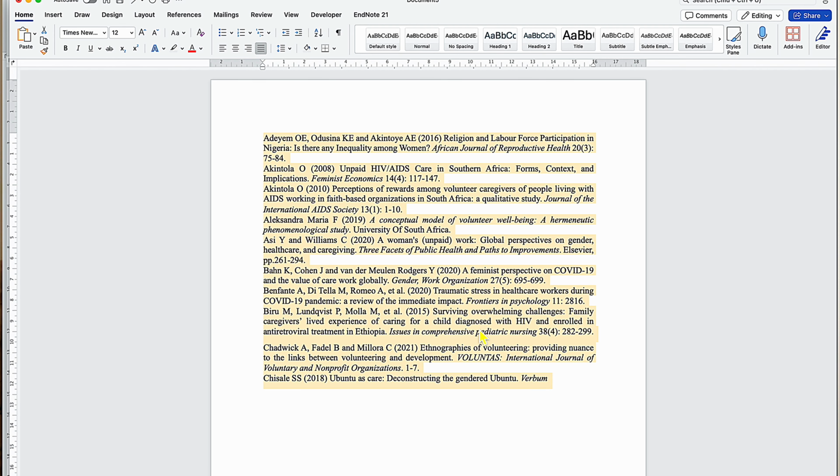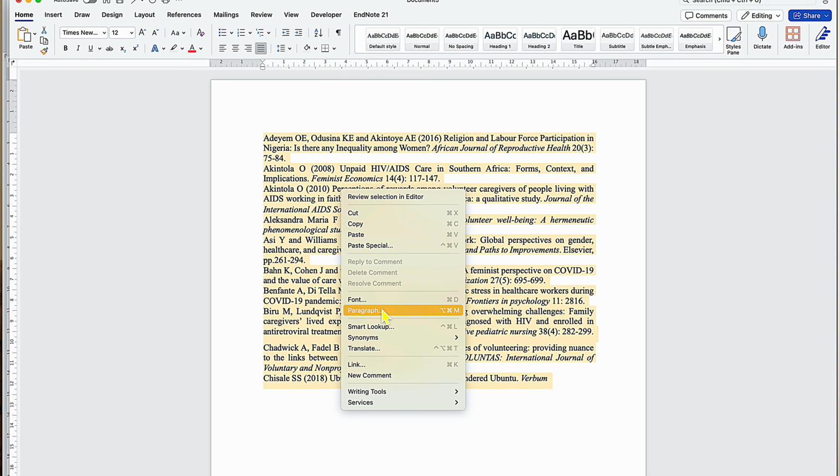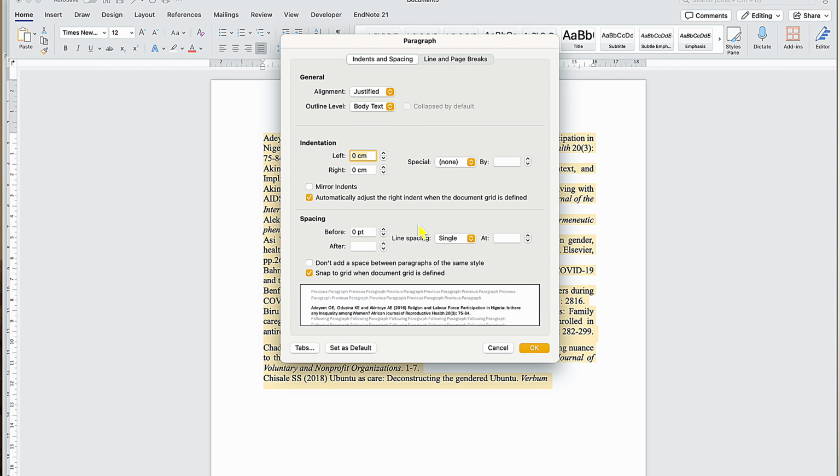So it moves a bit more to the right and then the first line remains on the left. Okay, so I'll show you a quick way to do this practically. You just need to first highlight the section that you want to indent and then right click the section, go to Paragraph, or if you can find it at the top there, that's good. Then you go where it says Special.